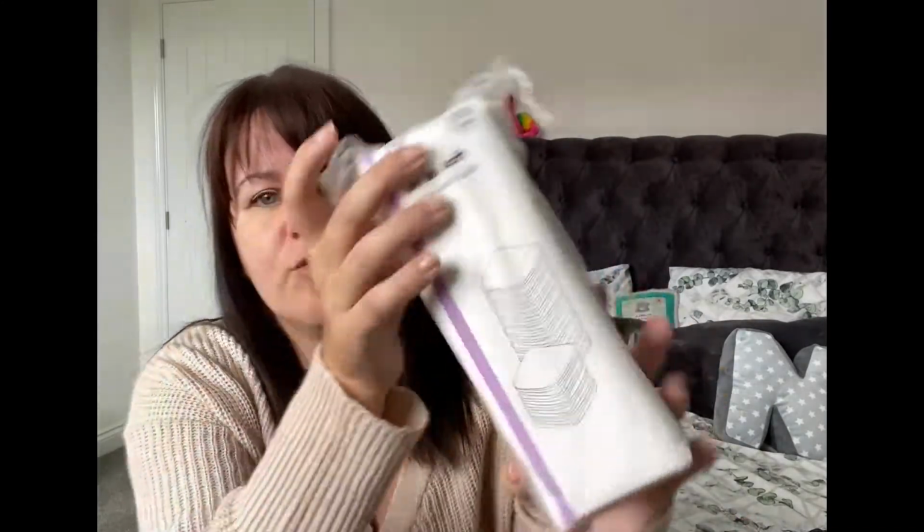Nice and easy one. This is what I got. I've never heard anyone rave about these, and I saw them and I thought, you know what, I normally go for the oval one, but these are a square shape, which are pretty much the same. These were £1. The last place I tried them was, I think, Wilko's. I wasn't too impressed with them. They were quite cheap, and I've used them up because I never waste anything like this, but I just didn't like them.